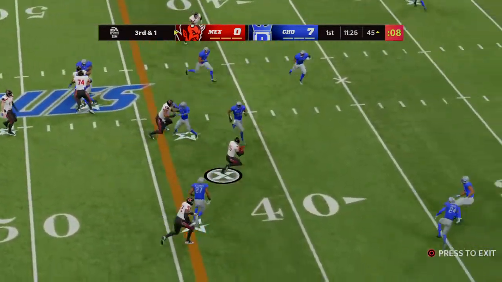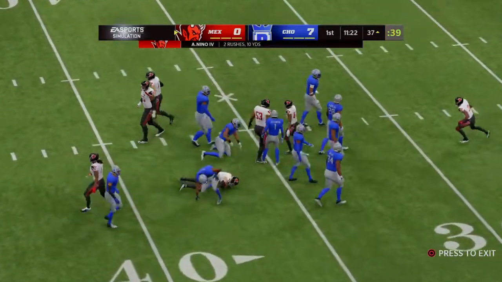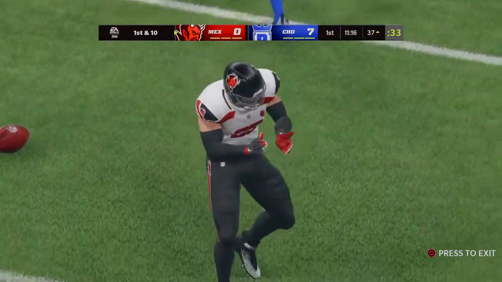From the gun, he'll hand this off. And he will have a first down as they get him to the ground at the 37. The drive stays alive, a third down gain of 8.